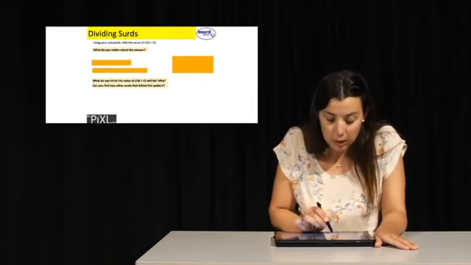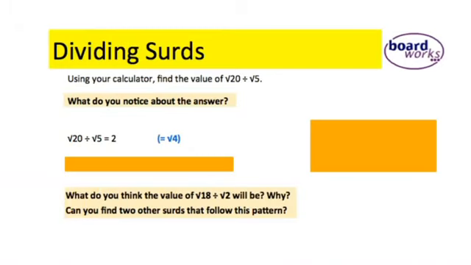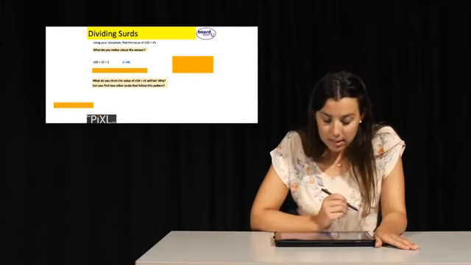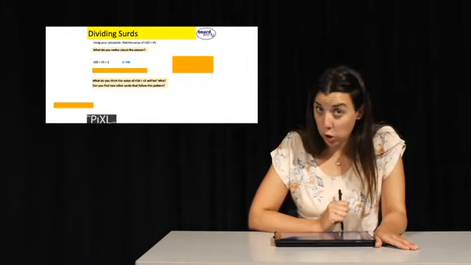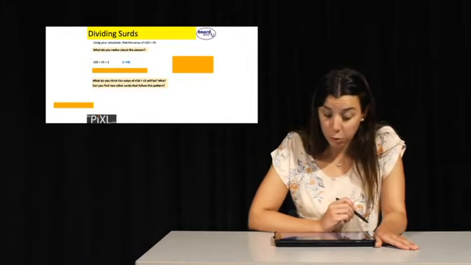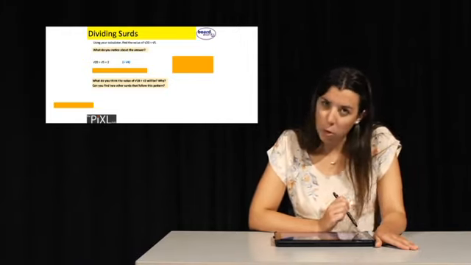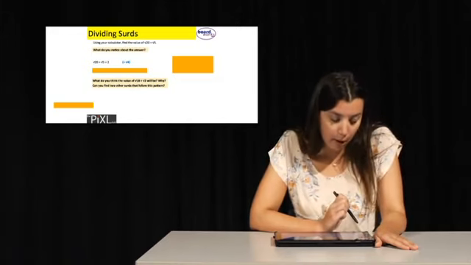Okay, so once you put that into your calculator, you should have come out with the answer 2. The square root of 20 divided by the square root of 5 is 2. Thinking about where that's coming from, we can see that 2 comes from the square root of 4. Where does 4 come from with the numbers 20 and 5?